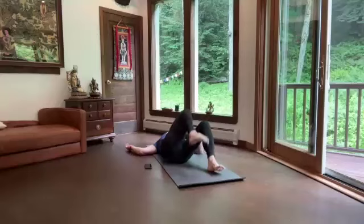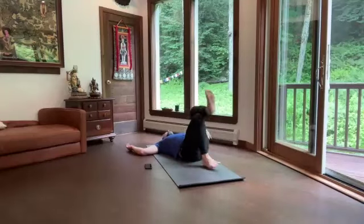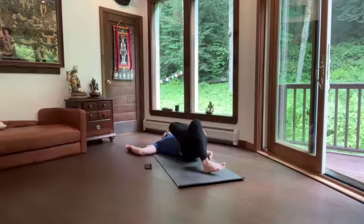Come back and switch up the legs. And drop the legs to the other side.